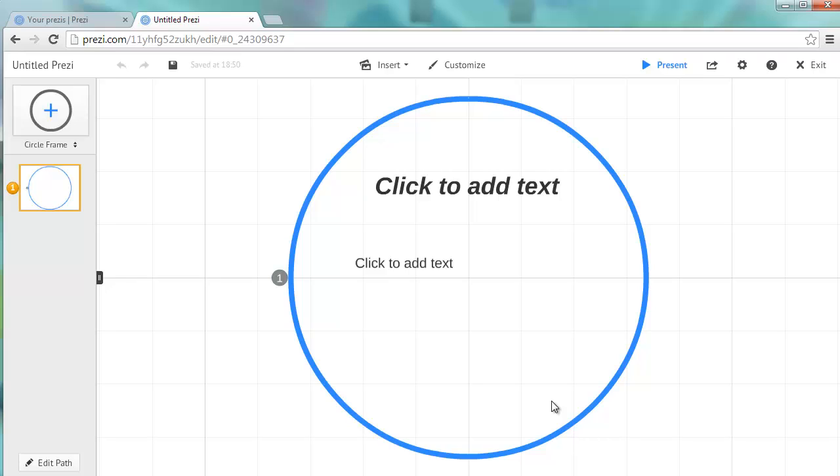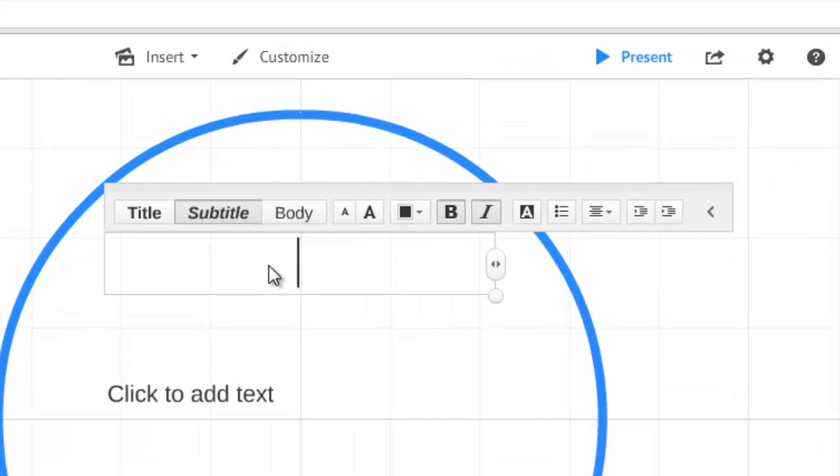I want you to think of frames when you're using Prezi kind of just like slides in a normal PowerPoint. So when you want to go from one slide to the next, well, in Prezi you're going from one frame to the next. Okay, while in your frame, there's a couple things you can do. You can go ahead and edit obviously the text that you see just normally like you would in a word processor. So you could go ahead and type whatever you'd like.